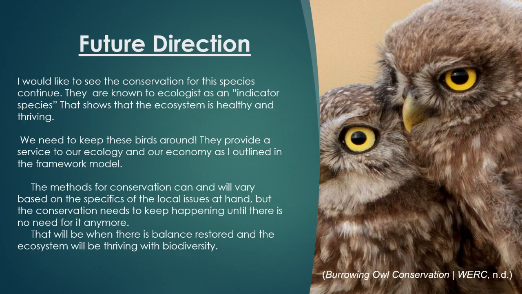Future direction. I would like to see the conservation for this species continue. They are known to ecologists as the indicator species that shows that the ecosystem is healthy and thriving. So I'd like to see more of that. We need to keep these birds around. They do provide us with services to our ecology and economy, as I outlined in the framework model and previously stated. The methods for conservation can and will vary based on the specifics of the local issues at hand, but the conservation needs to keep happening until there is no need for it anymore. And that will be when there is balance restored and the ecosystem will be thriving with biodiversity.